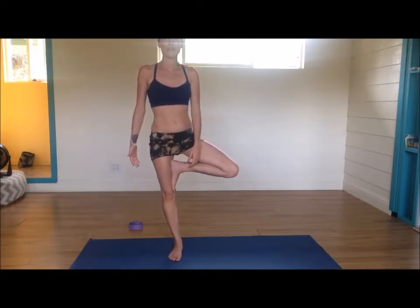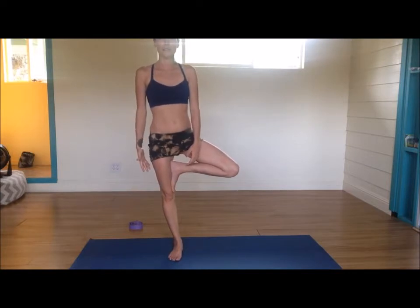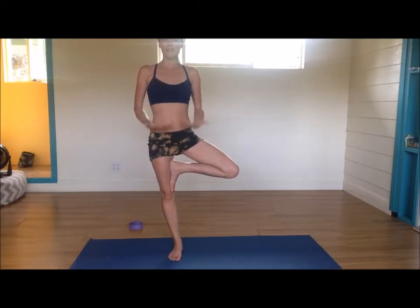I'm pressing my foot into the thigh as I'm grounding through that left leg. And then I'm standing up nice and tall. And I'm finding a point to gaze on for focus. Got this. And then inhaling the arms up for full tree pose. And I'm finding a smile on your face if you can. Nothing serious going on here, just doing a little bit of yoga. No big deal.